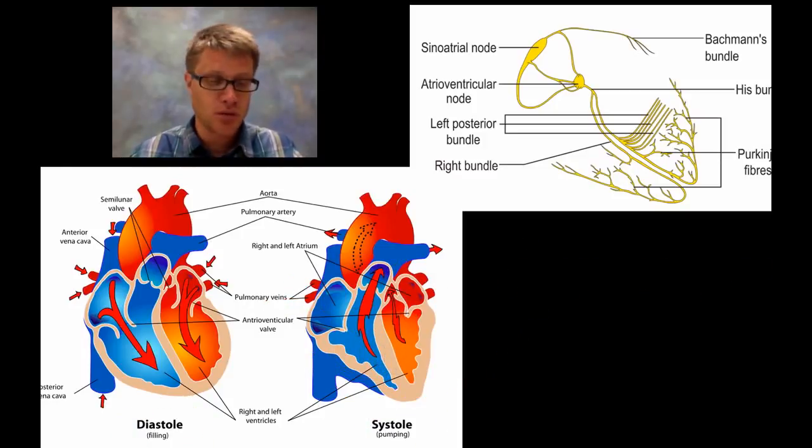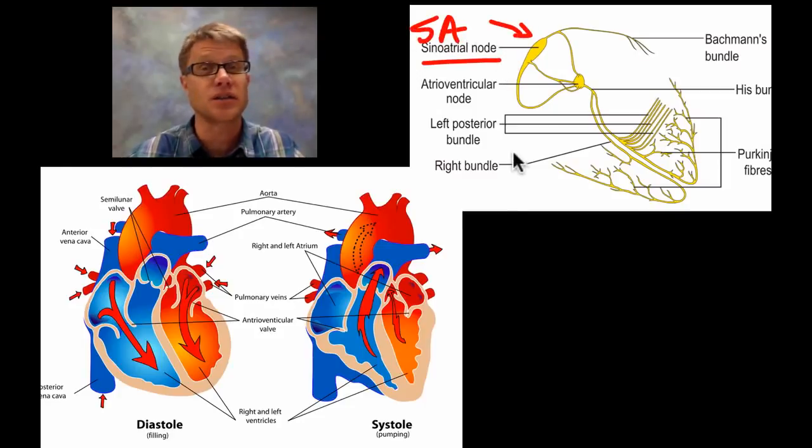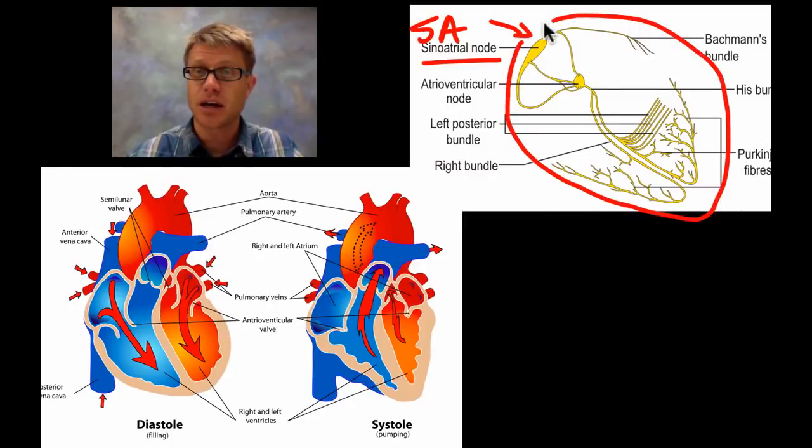So timing is important as well. So basically you have the sinoatrial node or the SA node, and what it's going to do is this is where the heart contraction is going to start. So you can imagine here is our heart. Let me draw it in so you can kind of look at it. So we've got that. We've got our atriums, and then we've got our ventricles here.